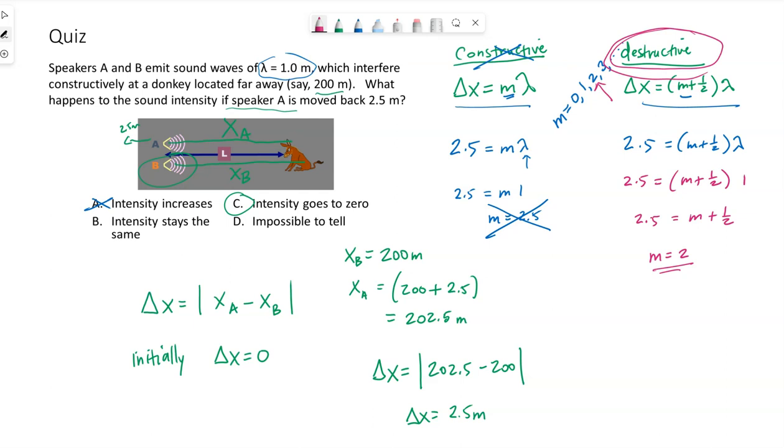Destructive interference is when the displacements are opposite each other, so they add up to be 0 overall displacement of the medium. In terms of sound, we would not hear that sound. Now, to have that intensity go perfectly to 0 means that those are the only 2 sound waves we would hear. There would be no reflection, no sound coming from any other direction. But in this case, C is the correct answer because we get this allowed m value under the destructive situation.